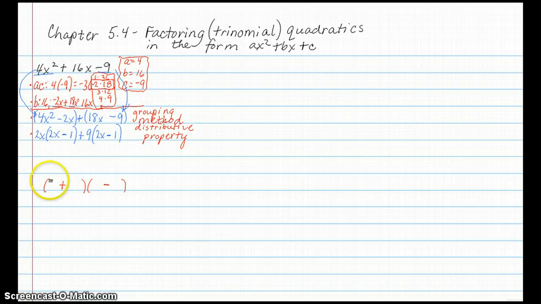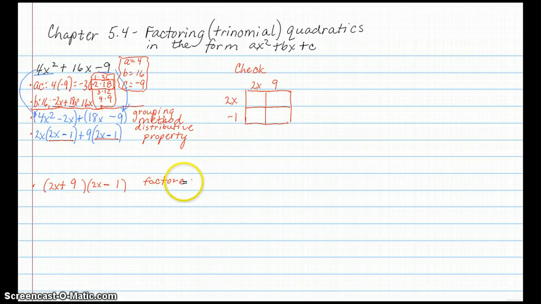Now you're simply to the last step, which is your factoring, and you already know it's plus minus. So you're going to bring down, this has to be the same, 2x minus 1 and 2x minus 1, because that's one of your sides. So 2x minus 1. And when you check this, I always use the table method. I guess you could use FOIL if you wanted to. But when you check this on the table method, one side is 2x and negative 1. The other side is going to be 2x and 9. So 2x plus 9. And this is going to be your factored form.